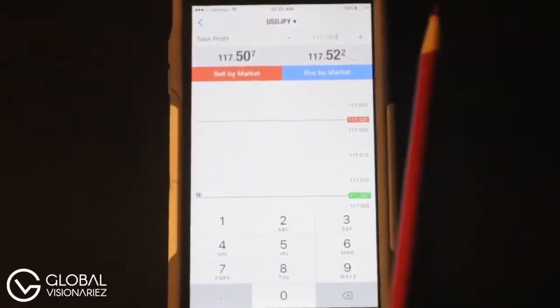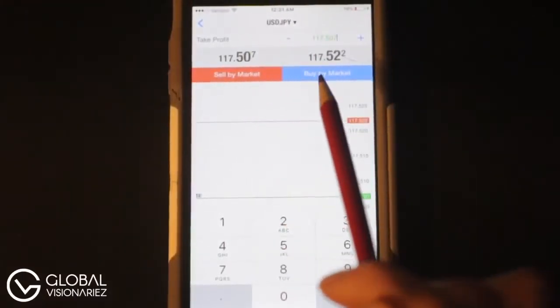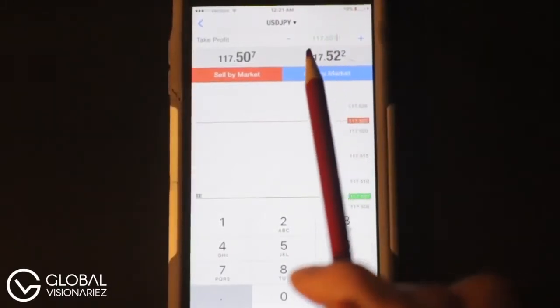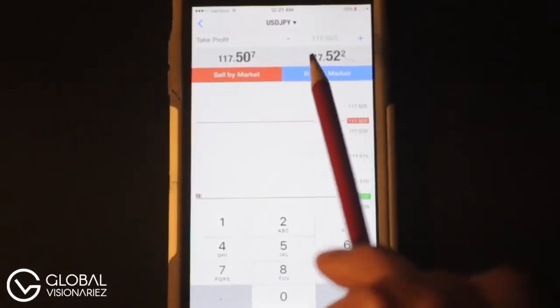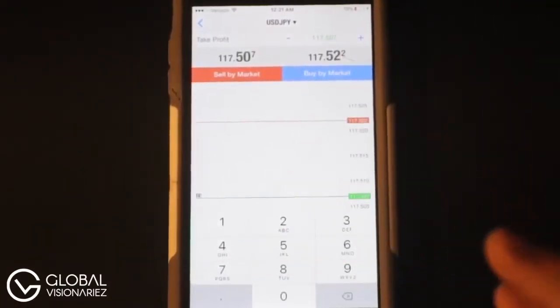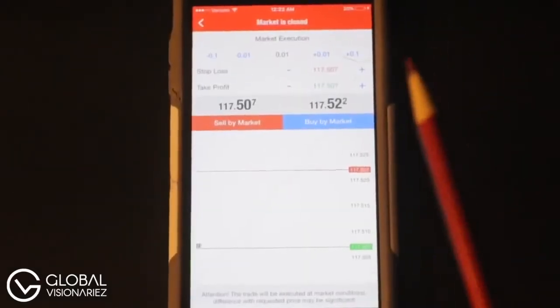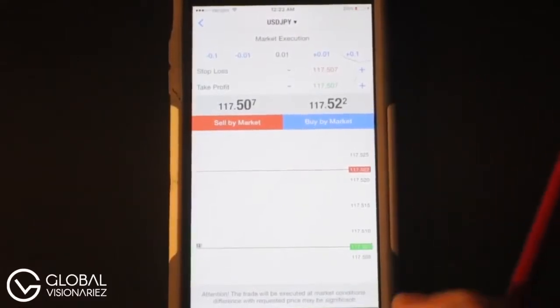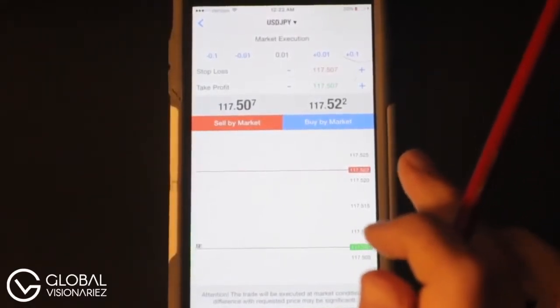So you just fill in the information there, and then you sell or you buy. Now, like I was saying, selling is going short, buy is going long, and since the Harmonic Scanner was telling us to go long, we're going to press buy, and boom, we are in the market, guys. But since the market is closed, I am doing this on a Saturday, my trade won't go in. But that's how, guys, this is a very important part.